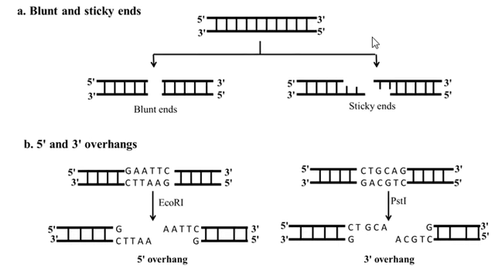When a restriction enzyme cuts a DNA fragment into two parts or more than two parts, it can produce two kinds of ends. Either it can cleave the phosphodiester bonds which are exactly opposite to each other and produce blunt ends, or it can cleave the phosphodiester bonds at staggered positions and produce the sticky ends.